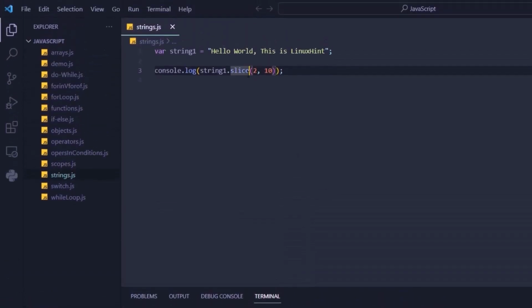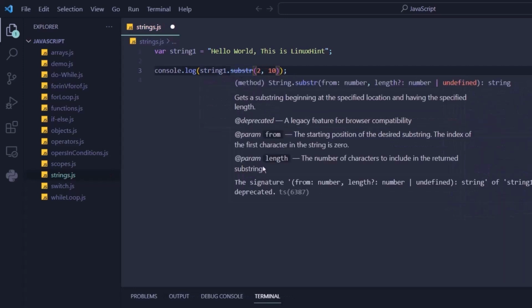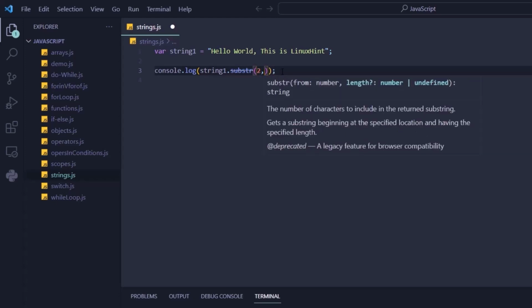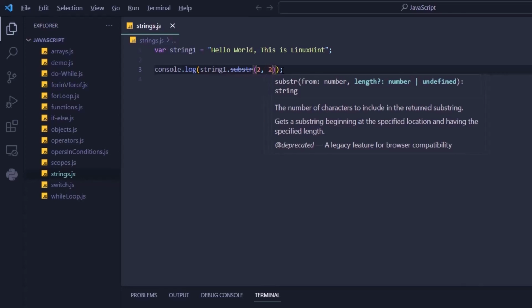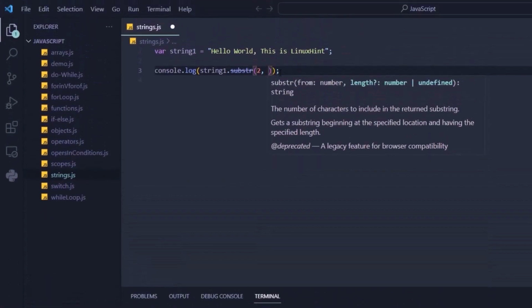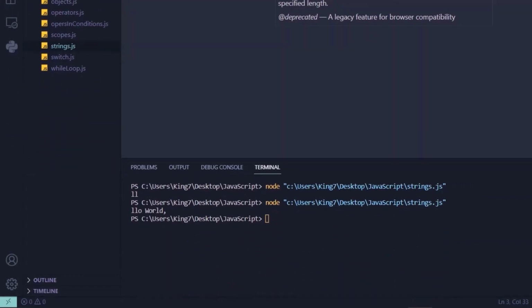After that we have another substring method, but this time it is known as the substr. Now on VS Studio Code, you might get a line through the method. This is because this method is soon to be deprecated. This method takes in two numeric values as well. The first value is the starting value, and the second argument is actually the length of the returned string. So if I want my substring to start from the index value 2 and I want the length of the substring to be 2 characters long, then I can simply pass that as 2 and 2, and if I execute my program, you can see that we get the output as double L. I can simply change the length of the returned substring to be 10 and it would return us 10 characters, starting from the index value that has been passed in the first argument.